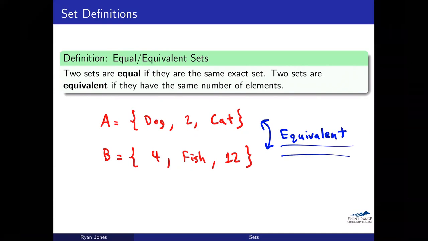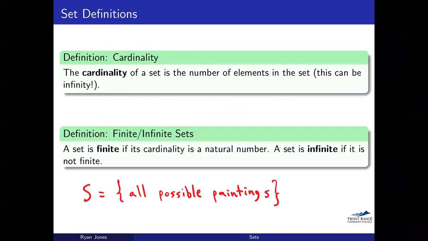And you might be sitting here thinking, why would you use this word equivalent? Why not use something else, similar or something like that? It seems like this use of the word equivalent is poor. What it really comes down to is this idea of infinite sets. You can have a whole lot of different types of infinite sets. You can have the natural numbers. You could have the even natural numbers. Those are both infinite sets.